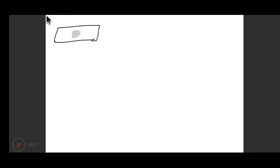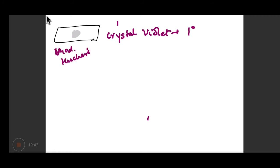ठीक है, the first step is crystal violet. Crystal violet is also known as the primary stain. This method is the modified Hucker's method. The gram stain method was invented by Hans Christian Gram in around 1880s. And then there was a lot of modification. This is what we are using in our lab also. Crystal violet डाला and you keep it for 2 minutes. This is the primary stain.